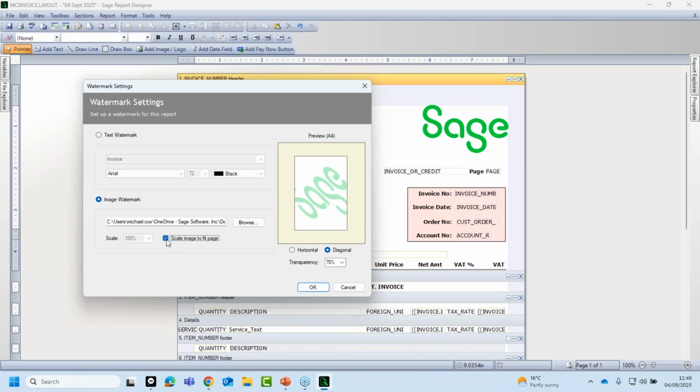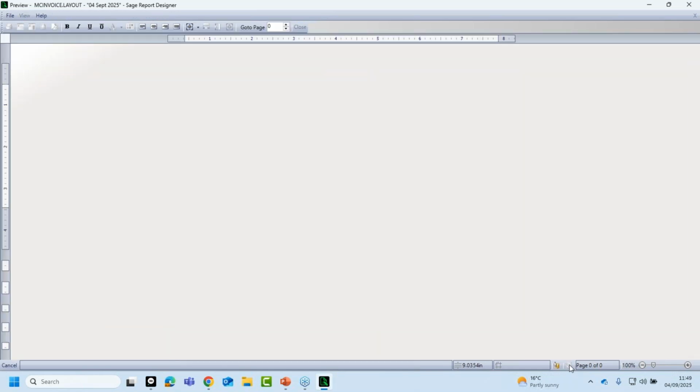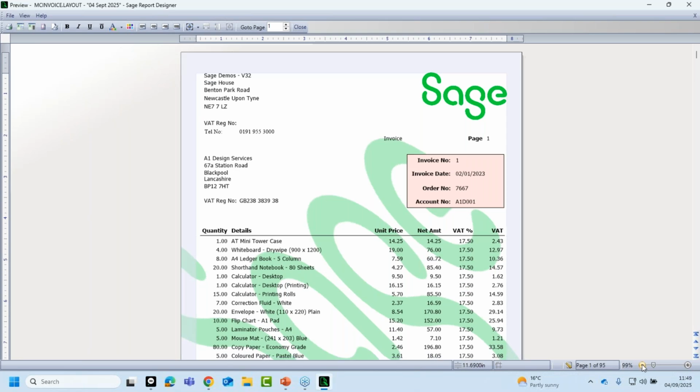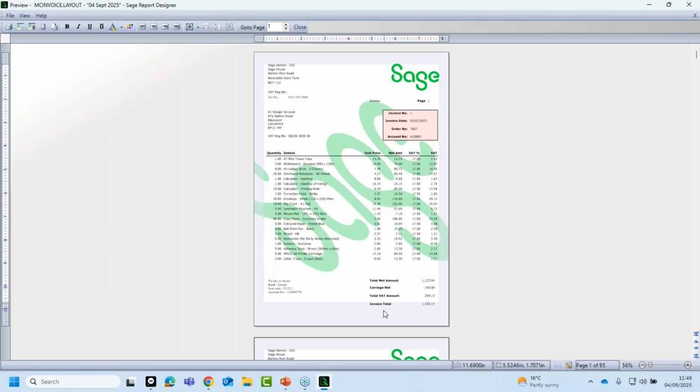You might even go something like that. So again, experiment with that. But just leave it on there, just okay. I'll preview it so it can give you an idea what that would look like. Maybe it's a bit too green, that one. So we'll give you that sort of effect. So you can have it diagonally or just as a standard sort of horizontal option.